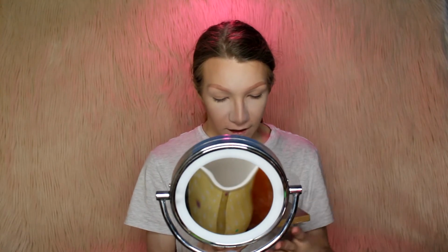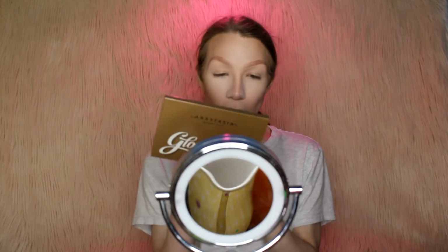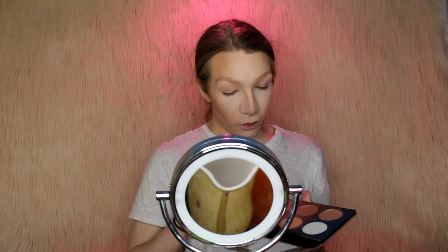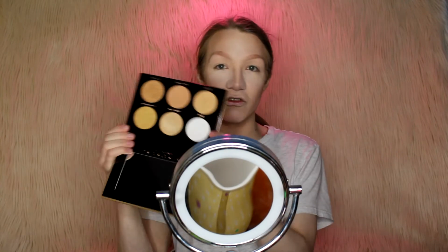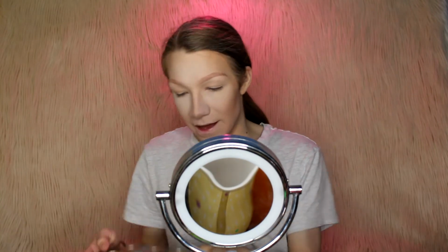And now I'm going to go in with the Anastasia Beverly Hills Glow Kit. I don't know, it's the Ultimate Glow Kit. And this one to me is the best one of her glow kits, because it really is just shades for all types of skin tones and no bullshit. There's a white one, so that's what I'm gonna be going in with.